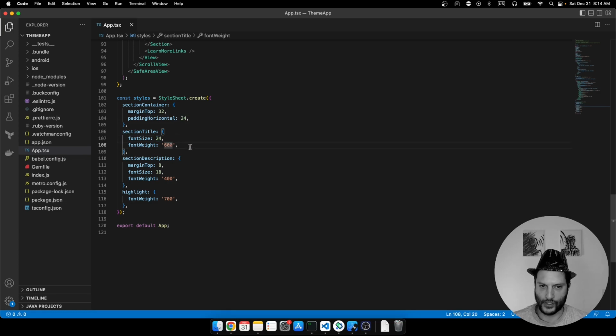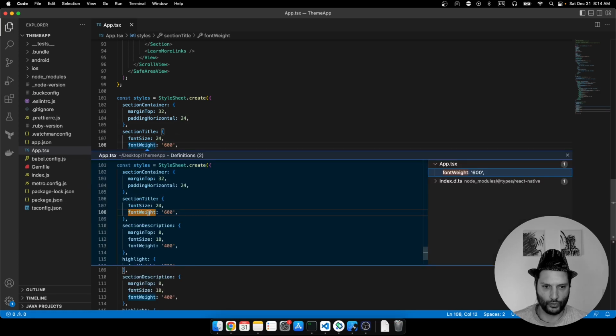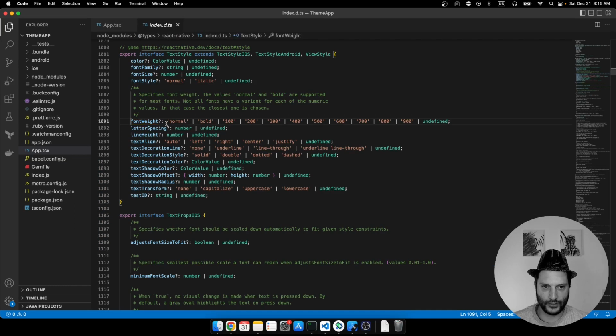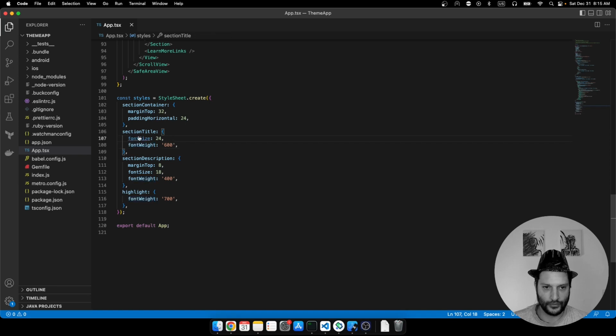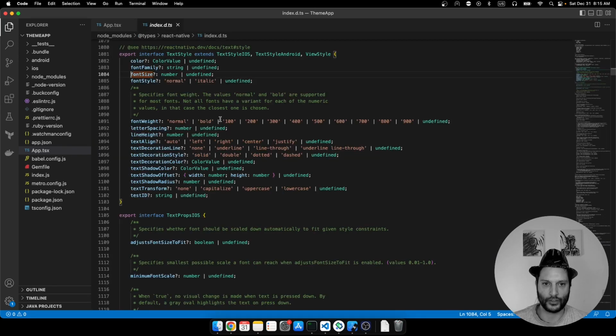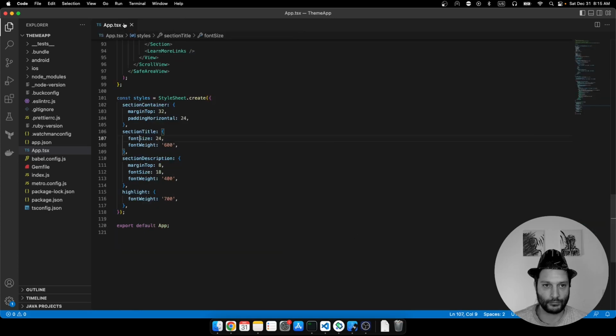The font weight is okay because if you take a look into the font weight, inside that you know that these are the types allowed, so you will never miss them, right? You can only allow these types, so you are safe on that side. But the font size itself, for example, if you take a look into the font size, you will know that it's a number. So yeah, you can also put a negative number and it works. But what we can do is, and also for the colors, right? The colors will be also hard-coded strings.